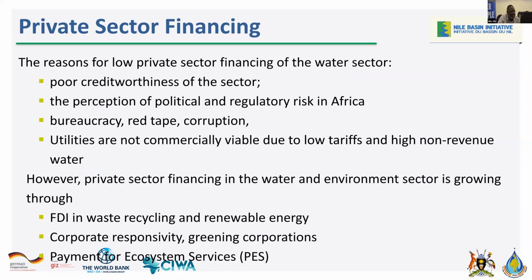A lot of the utilities do not break even, so they are not attractive for the private sector to come in. The perception of political and regulatory risk in Africa, and recent events such as the coups in West Africa, do not help the situation. Bureaucracy, red tape, and corruption are another hindrance. And of course, utilities are not commercially viable for private sector financing.